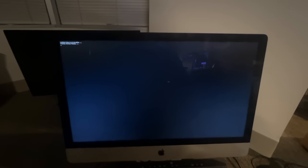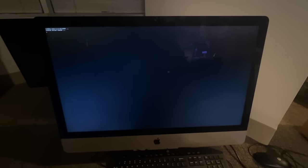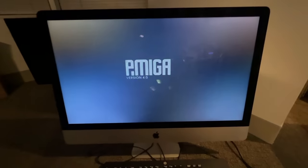Here we are on a 27-inch iMac. I'm using a PC keyboard, so I held down Alt. I'm going to choose UEFI boot. And welcome to Grub. This is on a Mac, you can see. Loading. Intel Mac 27-inch, 2016, I think it is. i5. I don't think this is a USB 3 port I plugged it into, but we're going to see.